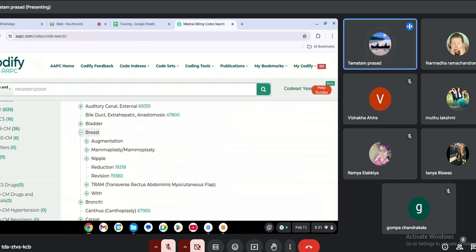Augmentation means they want to increase the breast size. Reduction means they want to decrease the breast size. Next, mastopexy. In mastopexy, they will correct the shape.